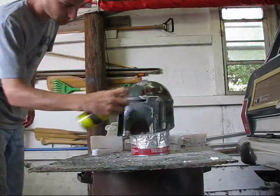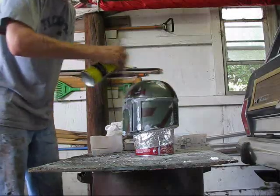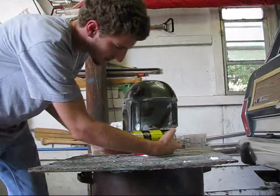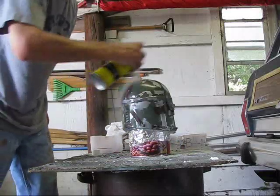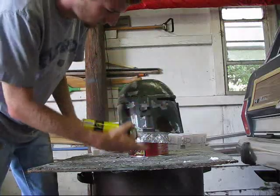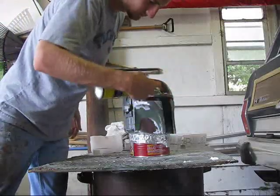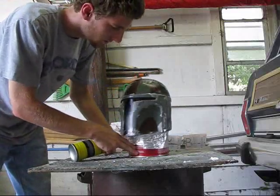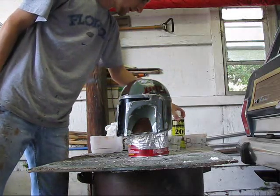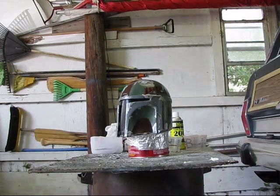It goes on just like spray paint. The can says don't spray it on too thick, so I won't. It works great — I used it on my MCR helmet. Make sure you get it down over the sides too so it doesn't stick. Just make sure you have it all covered with a nice thin coat. Then we're going to let that sit for about five minutes before we apply our first coat of silicone.